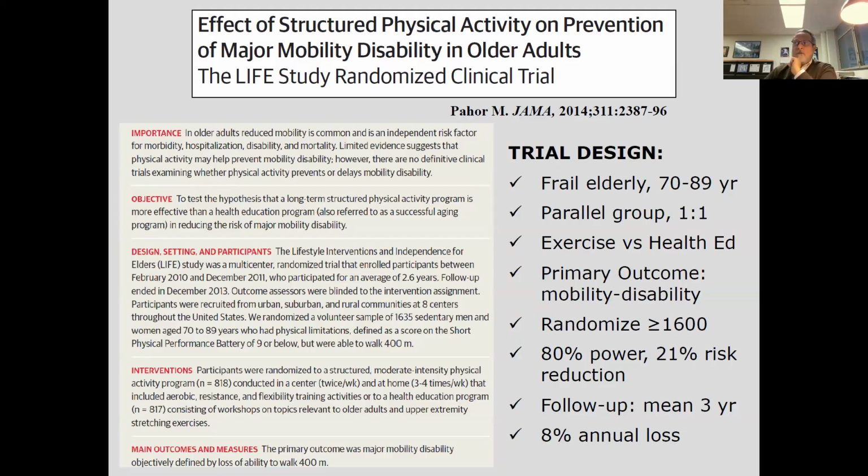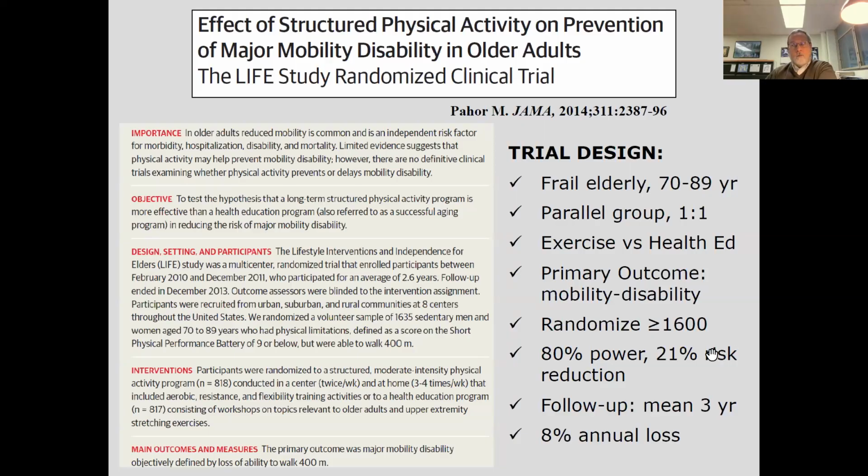Now, what's important for the discussion today? The LIFE trial investigators determined that in order to successfully implement the trial as designed and test the hypothesis, they would have to randomize a minimum of 1,600 participants into the two groups, and that by doing so, they would have 80% statistical power to detect a 21% reduction in risk of loss of functional independence.